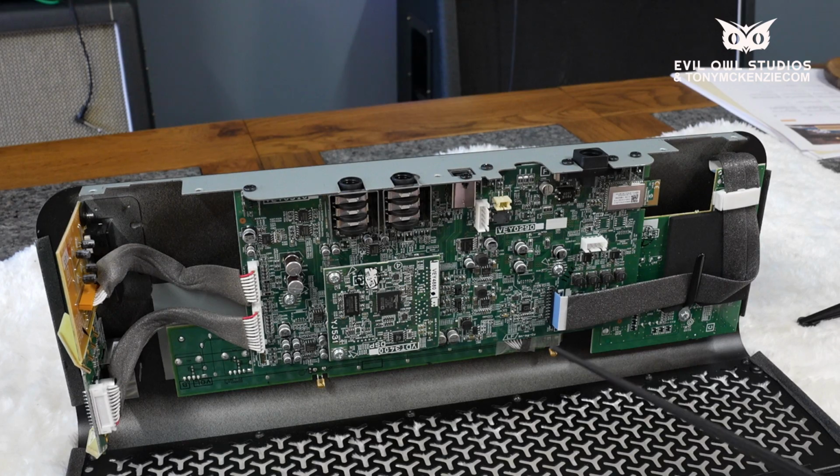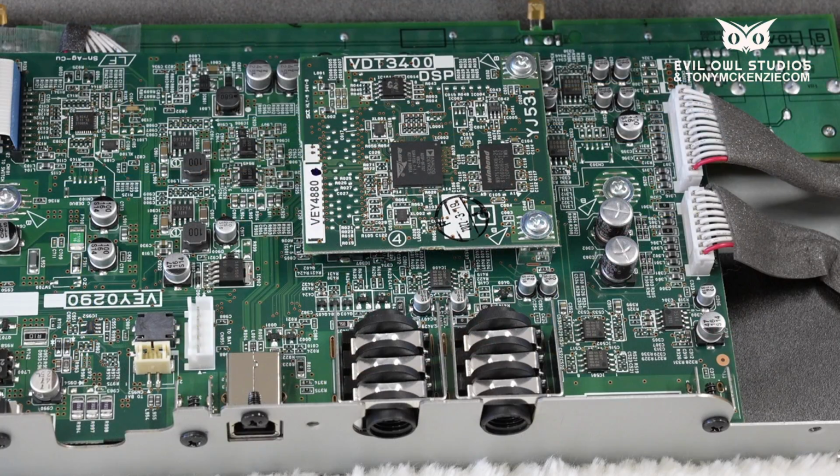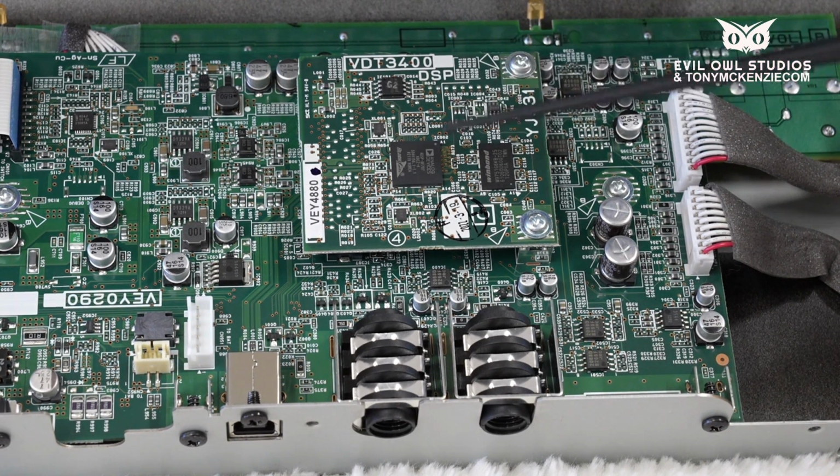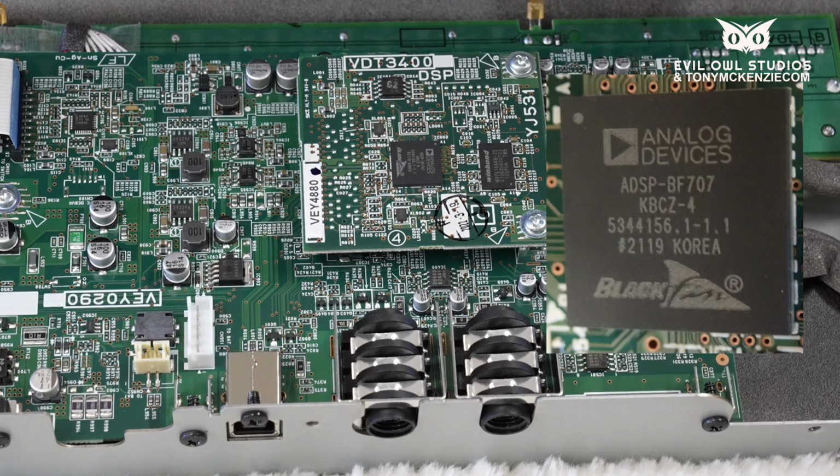Anyway, let's go a bit closer and just have a quick look at what we've got cooking here. Okay, I'm not going to spend too long looking at this board right this second. We'll talk about a couple of the chips a bit later. But this one's the ADSP, an Analog Devices BF707. 5344156.1-1.1 hash 2119, made in Korea.